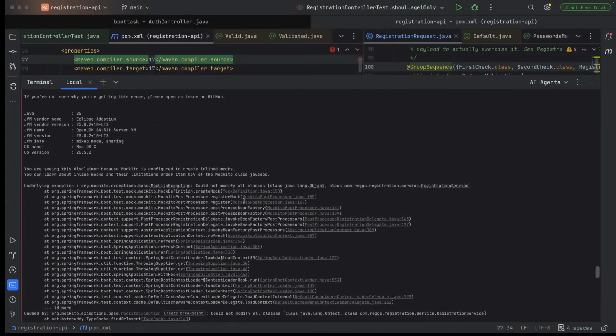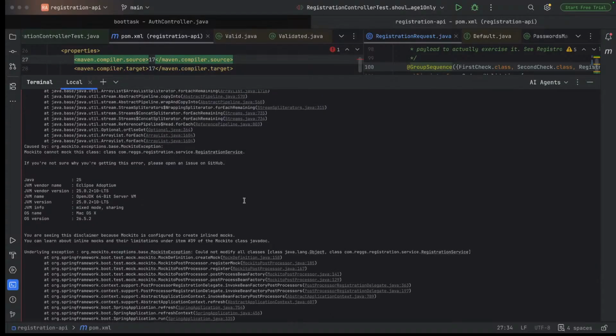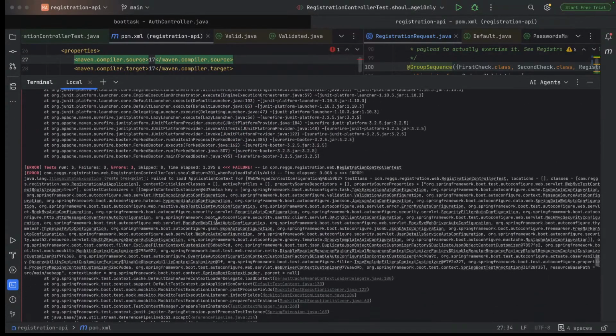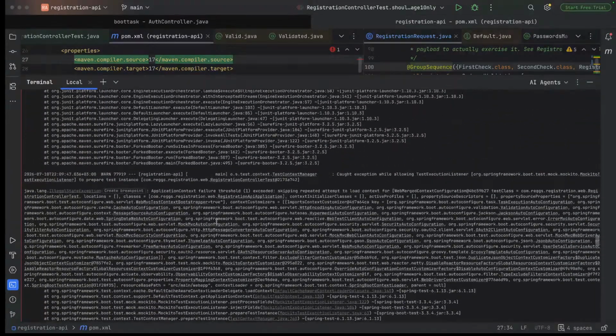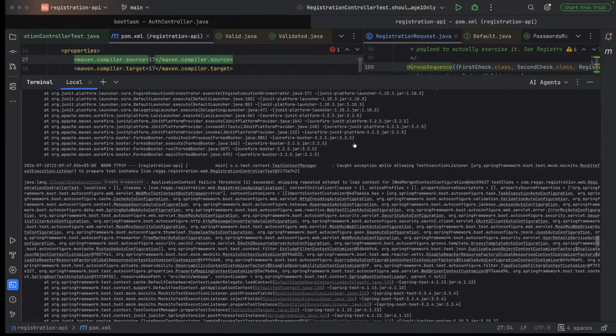But who has asked for Java 25? If you're not sure why you are getting this error, please open it. No, I don't want to open an issue. Tell me why. So I'm seeing test execution, application context failure, failed to load source web app context.